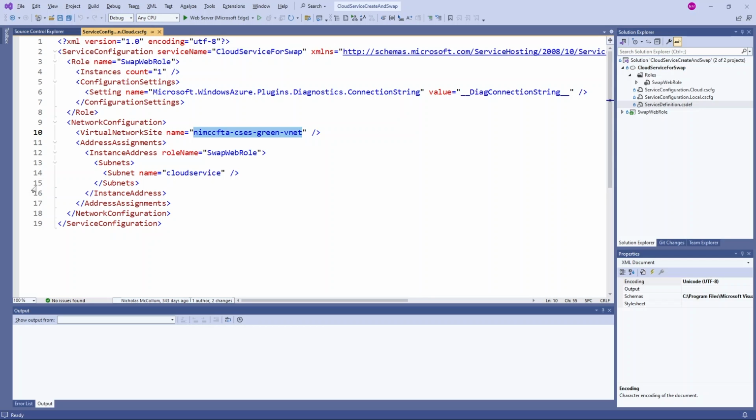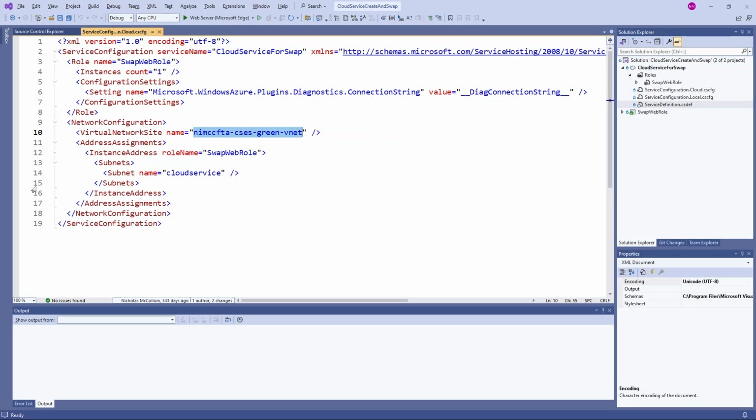And then you have to upload all those certificates that are specified in the service configuration file to the key vault. Now, one thing we've seen customers run into with this: if you are using self-signed certificates, Key Vault only supports RSA keys with a minimum of 2048 bits. If you're generating self-signed certs that only have 1024-bit RSA keys, then you're going to need to recreate them prior to uploading them to Key Vault and make sure they've got 2048 bits. All right, so be aware of that.